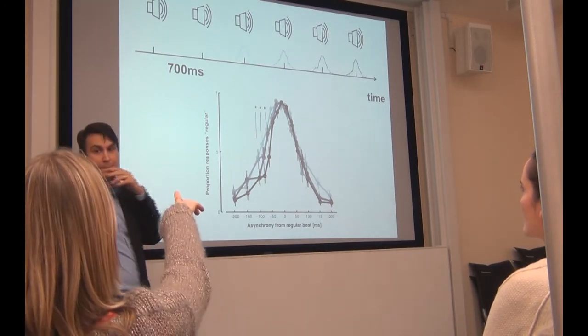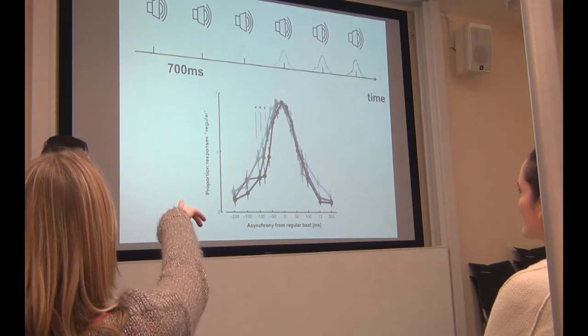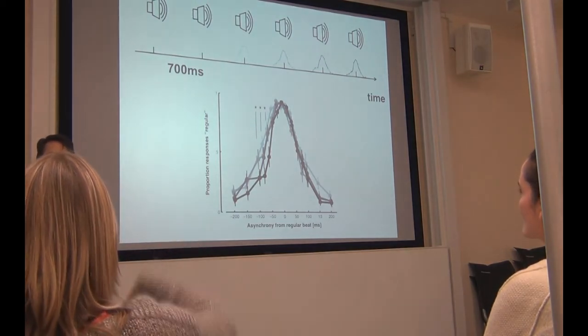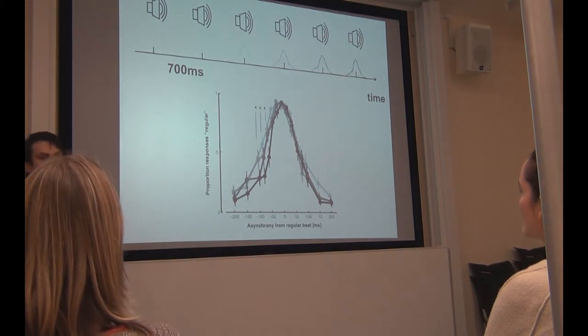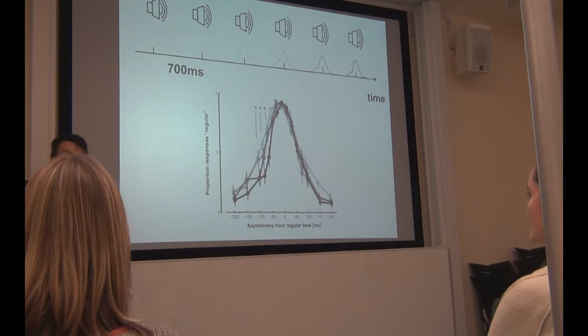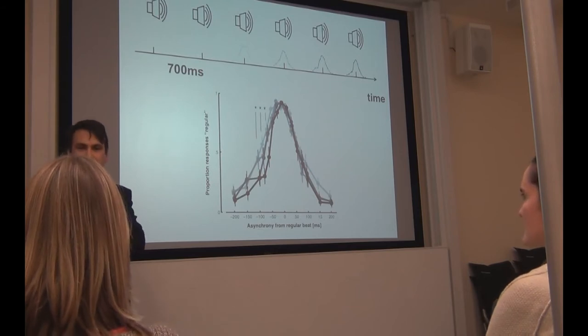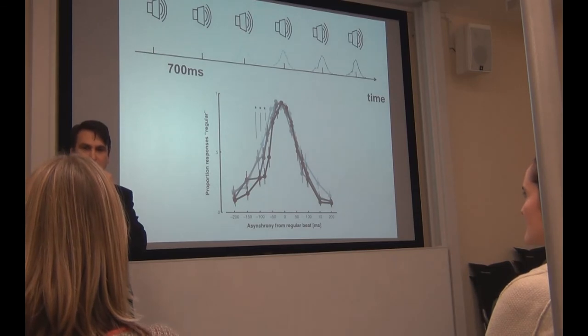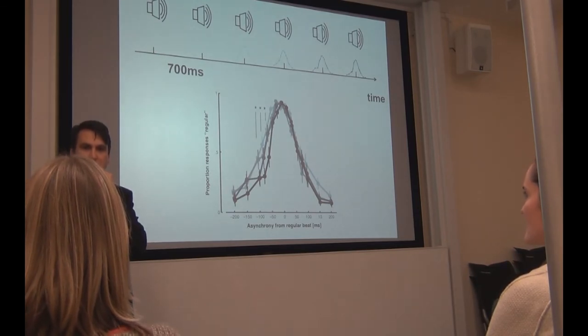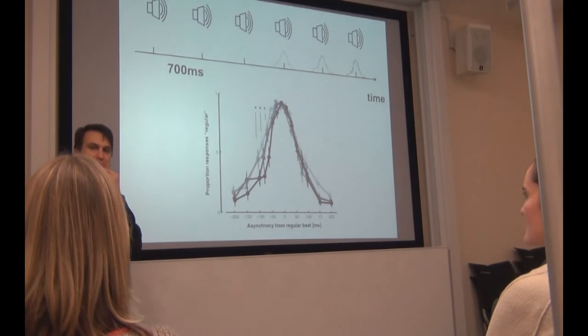Those 3 lines correspond to after 3, 4 and 5 or something? Yes, so 3, 4, 5 and 6. So even if you've been doing the task for an hour, and it's always 700 milliseconds between them, you still have a change from 3 to 5.